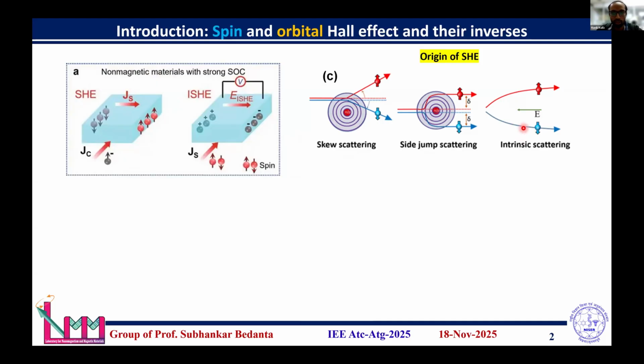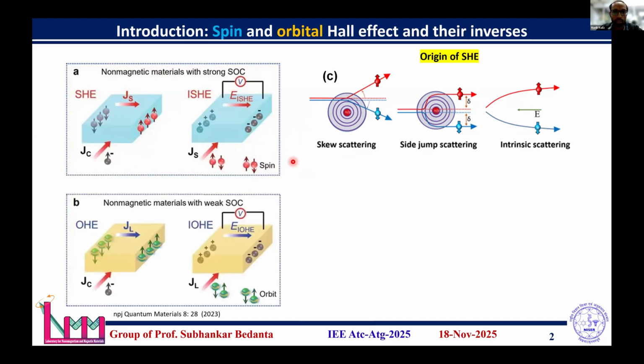Intrinsic, like Berry curvature, induces anomalous transverse velocity, and people mainly used this spin degree of freedom for spintronic applications in the last few decades. But recent studies showed that the orbital current can also be used for spintronic applications. So when a charge current flows in an orbital Hall material, similar to the spin Hall effect, one can get a transverse orbital current.